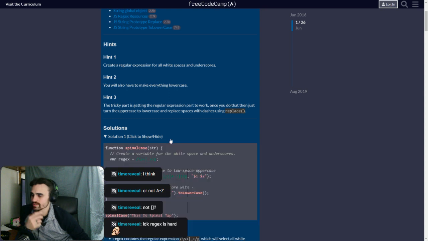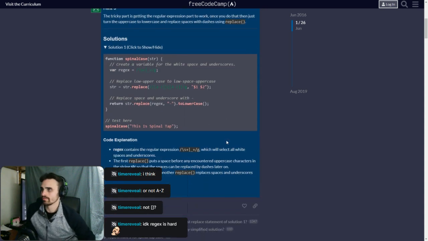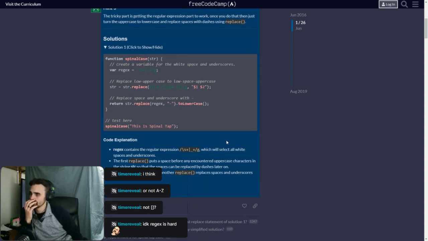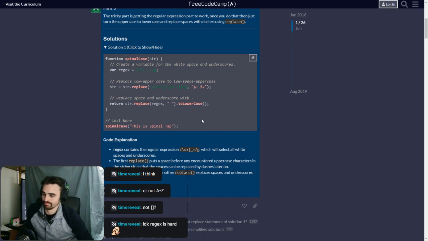Okay, so let's look at some of these solutions. So... for white space and underscores.